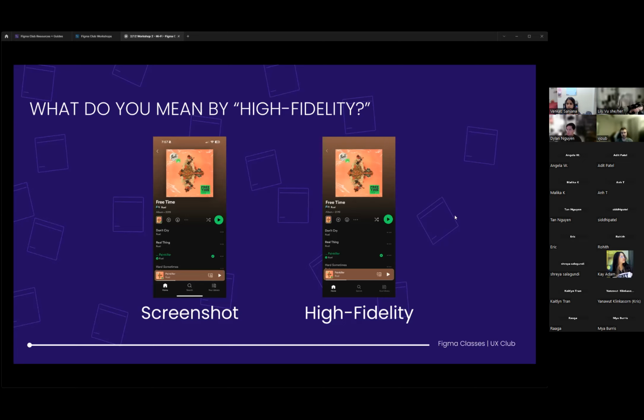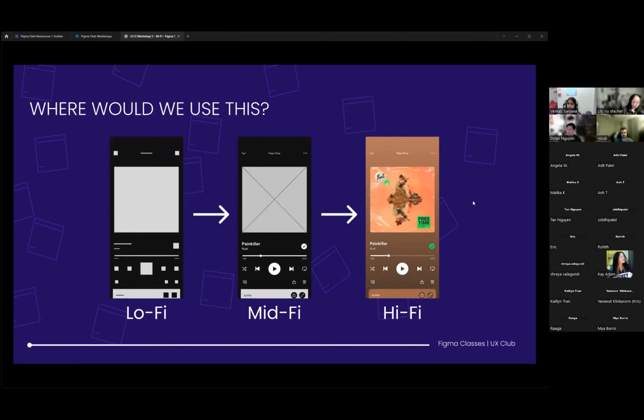So, when would we actually use this? Last week, we talked about low fidelity screens. We talked about how those come up during the iteration process, right? So, if you're creating a new flow or a new project or something entirely new, you might want to use low fidelity in order to figure out a bunch of different ideas or different ways you can lay out information or different text or things of that nature. It's really quick to do.